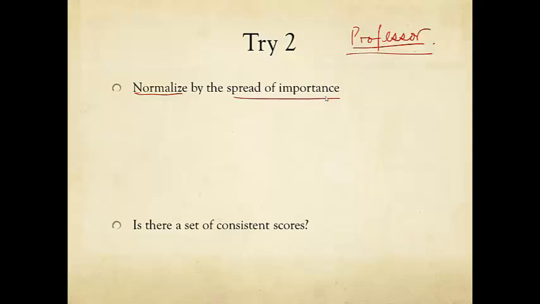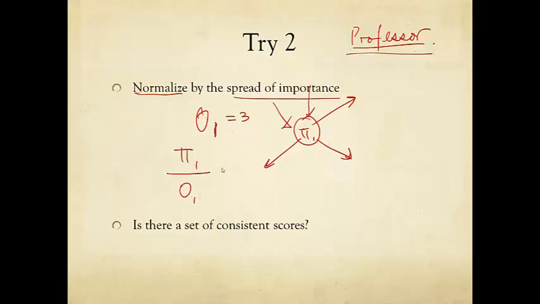And that is the idea that maybe I should look at the number of outgoing neighbors that I have. So if node 1 with importance score pi 1 points to 3 other web pages, then O sub 1 equals 3, our degree is 3, and I should divide node 1's importance score pi 1 by O1. So I should be assigning just pi 1 over 3 to each of the 3 outgoing neighbors.